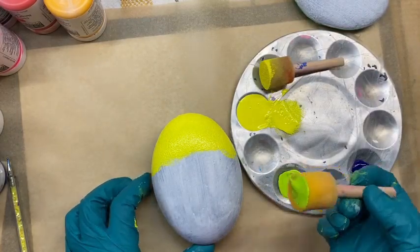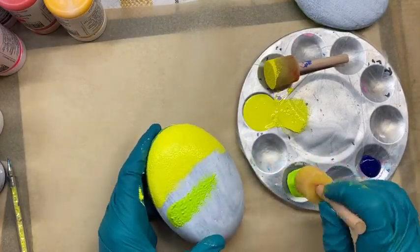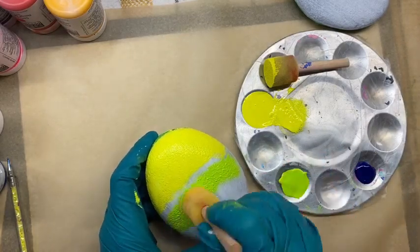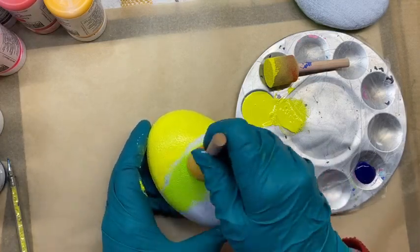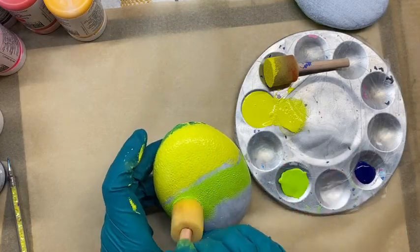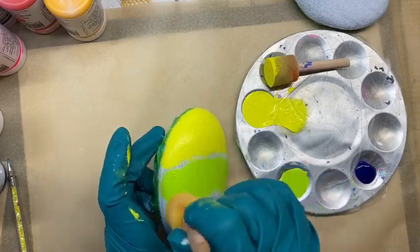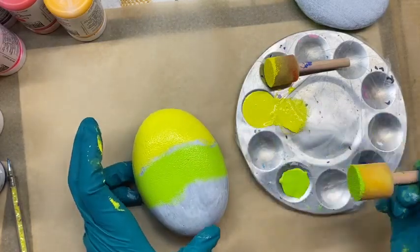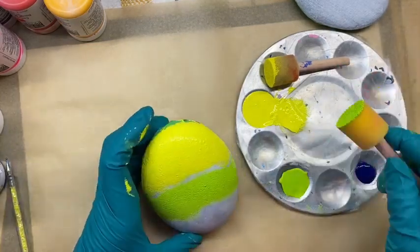And I'm just going to do this and try not to touch the yellow at first. It's kind of a neat green. I like this one. It almost looks a little bit Eastery. I don't know. We'll see what happens when I get that dark color in. I think I'll do that blend now.